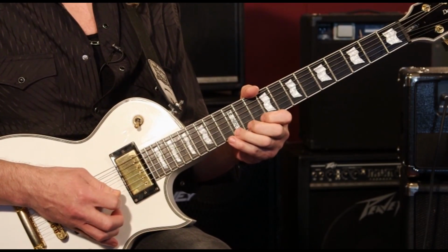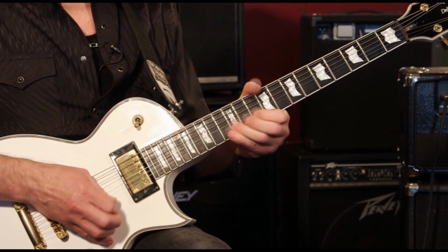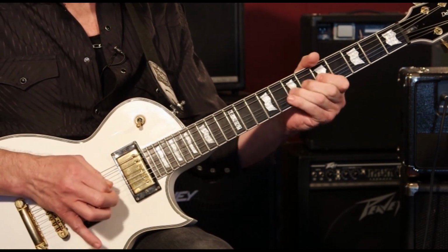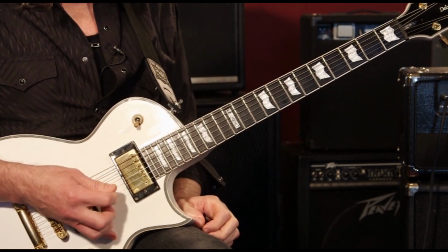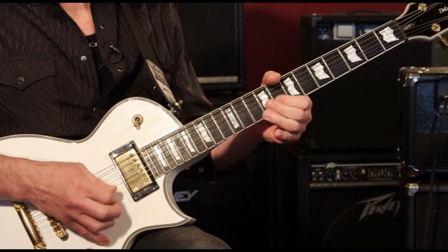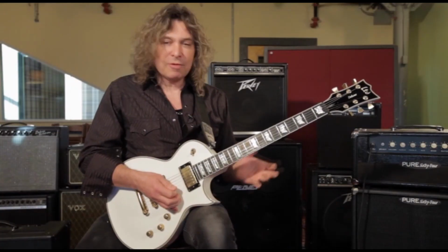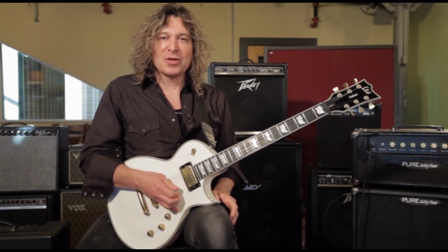And sometimes what I'll do is get a slight bend on each one of those strings just to provide some character and some tension there. And try different places with that. You know, you could get it here. Just whatever works. Sometimes it's by accident, and sometimes it works, sometimes it doesn't. And take the ones that work and throw away the ones that don't.